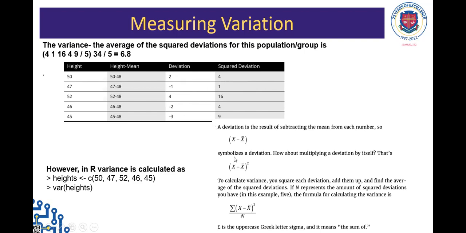Once you have generated this square deviation, you then use that to calculate the variance, and this is the formula that is used to calculate the variance. In which case, this first x is the deviation, and the next x is the square deviation, and the total number n is, in this case, 5 heights that were recorded. So this value in total comes to 6.8, but this is how R also calculates this, and it's always important to keep that in mind even when you're running the code.